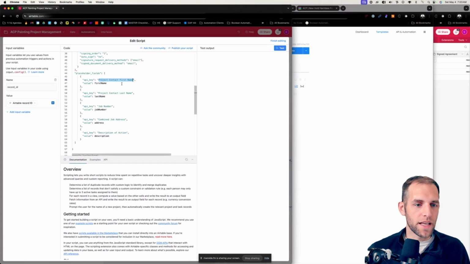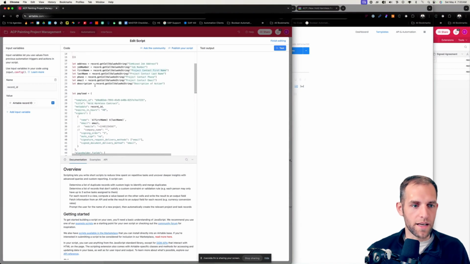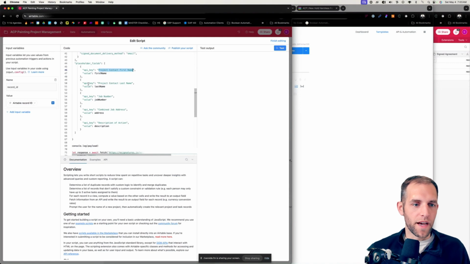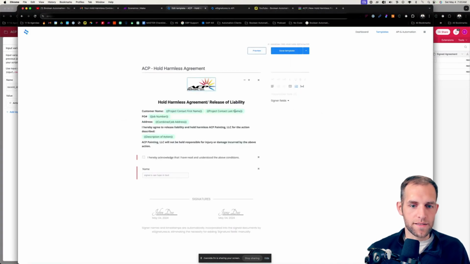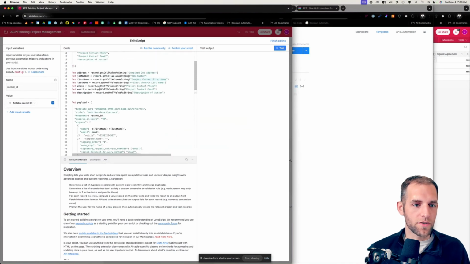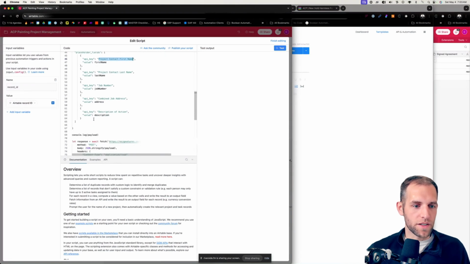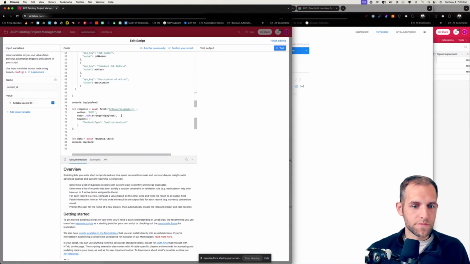So I'm taking the API key, project contact first name, and the value is going to be first name like that, which is going to be taking the value from this section. Then the next one here, API key, project contact last name, that's this field right here. And again, it's taking the value from this piece right there. And we continue down the list. So all those need to come in.